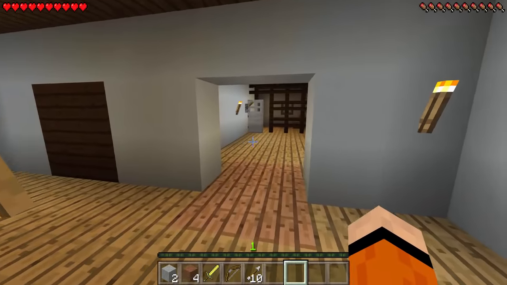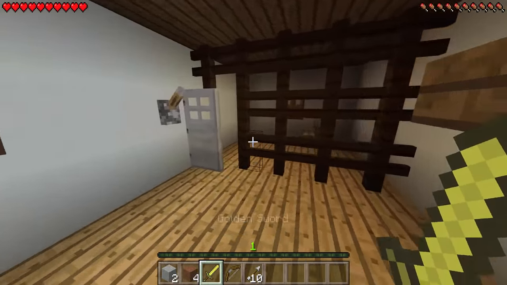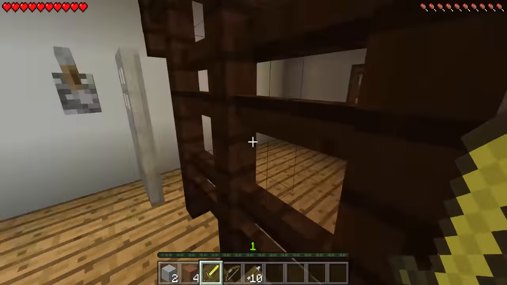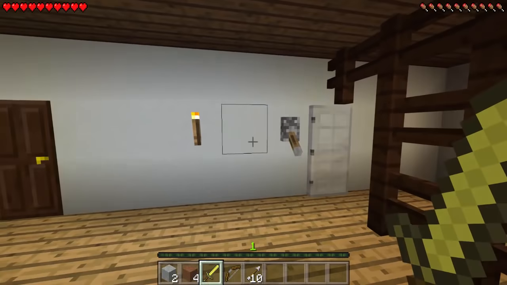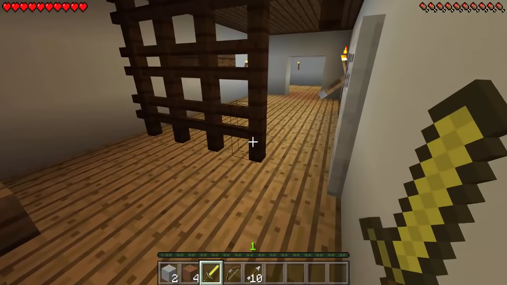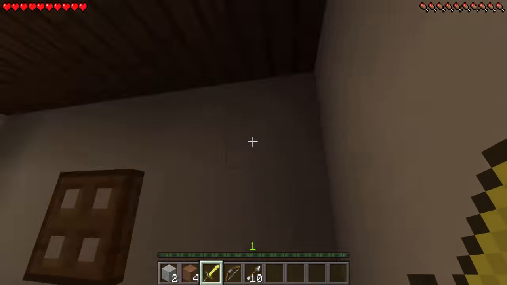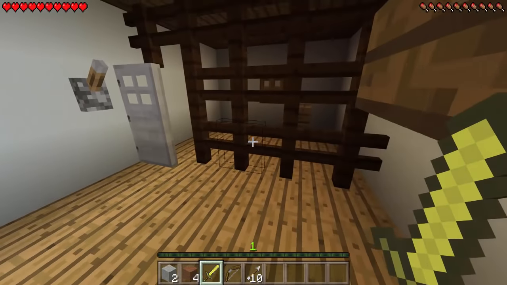All right. This is getting really creepy. I'm going to have my sword out. Let's see. This is closed. What is that? Should I do that? Was that a bad idea? There's nothing really in here. Okay. I guess we'll close that for now.